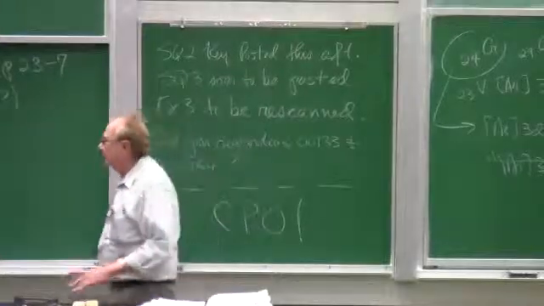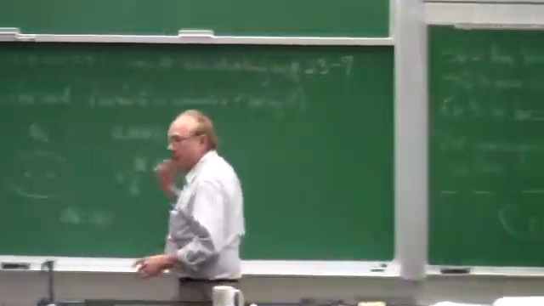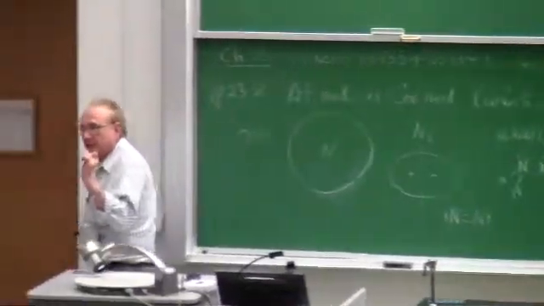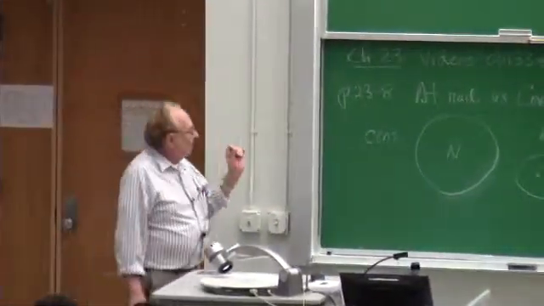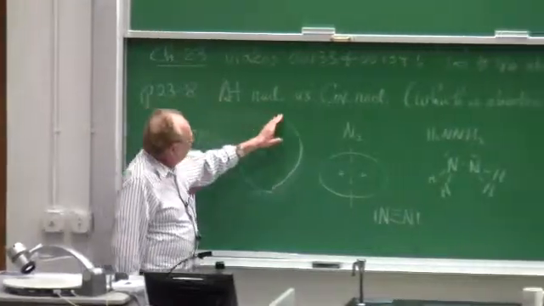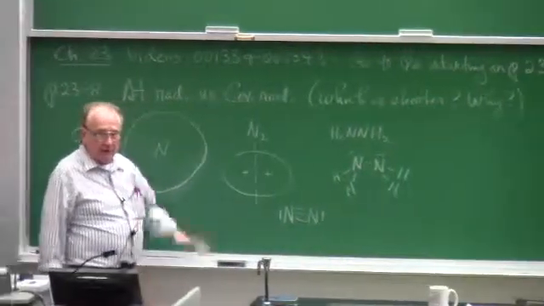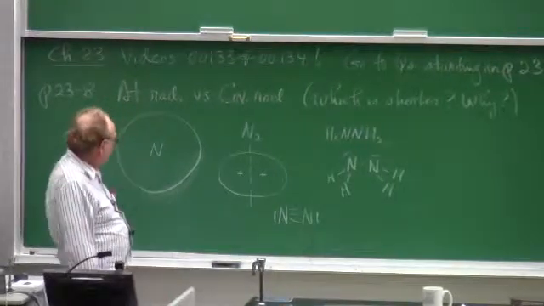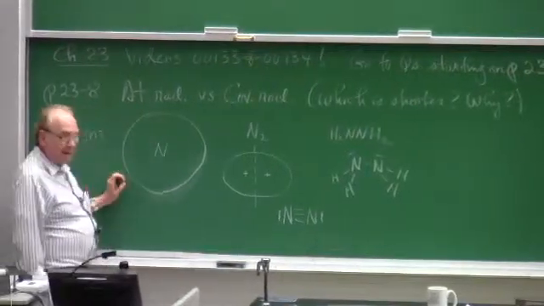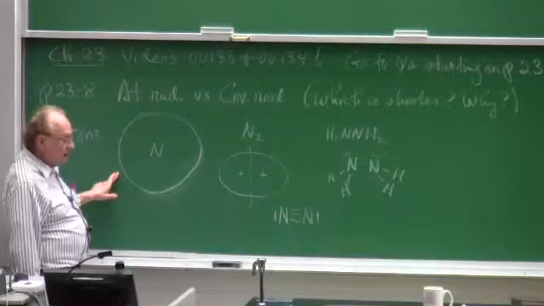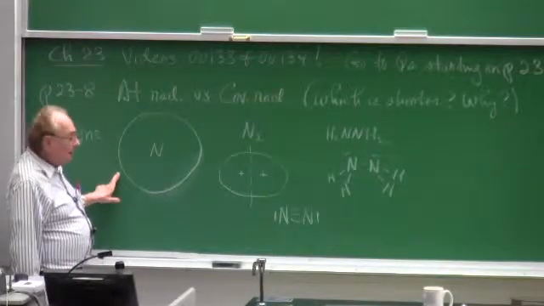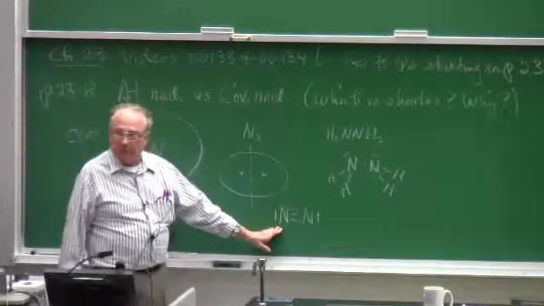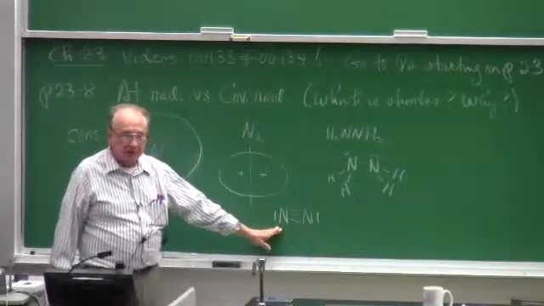Okay, now then, let's start laying the foundation for getting at the chapter 23 stuff. Atomic radius versus covalent radius. We already talked about why the covalent radius is expectedly shorter. Illustration: nitrogen atom. When a nitrogen atom binds with another nitrogen atom to make the nitrogen molecule, you see a big size shrinkage.